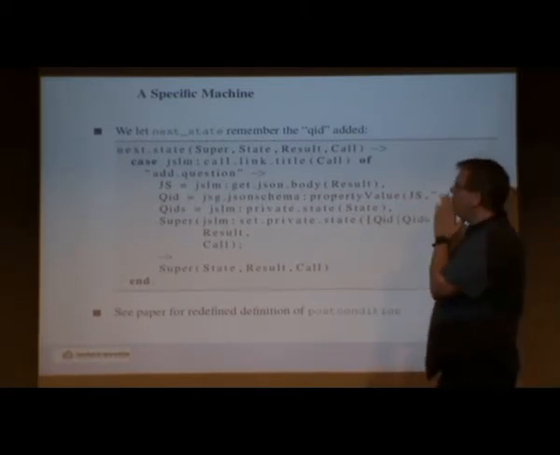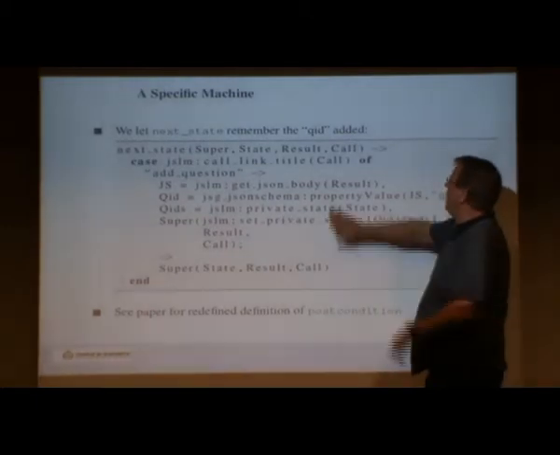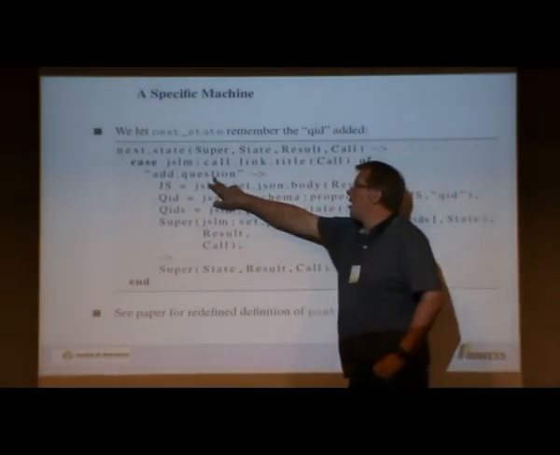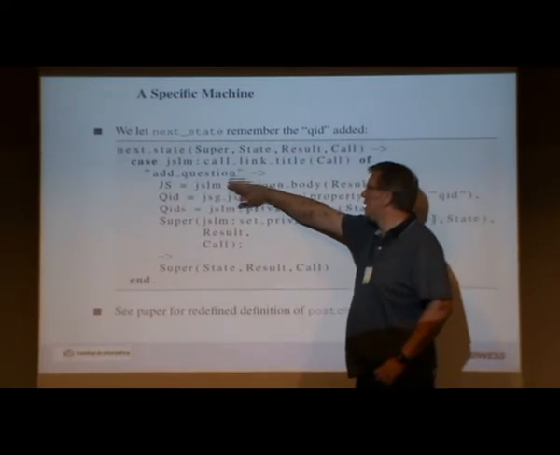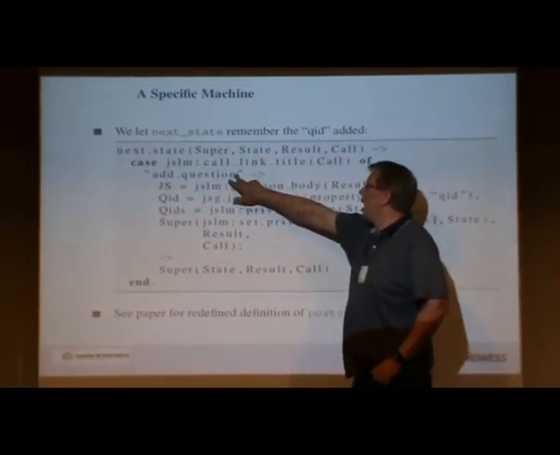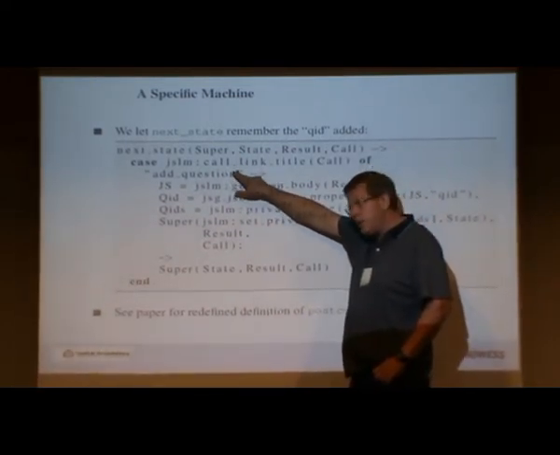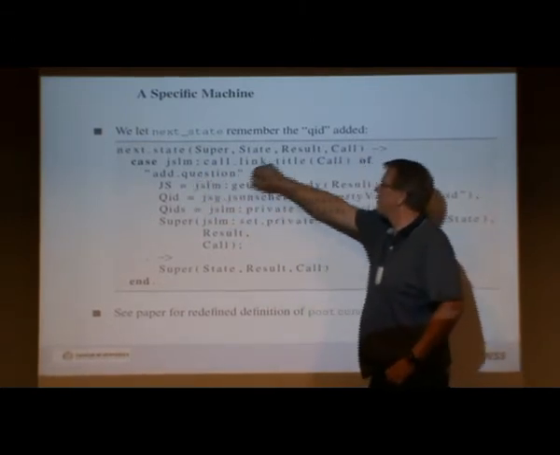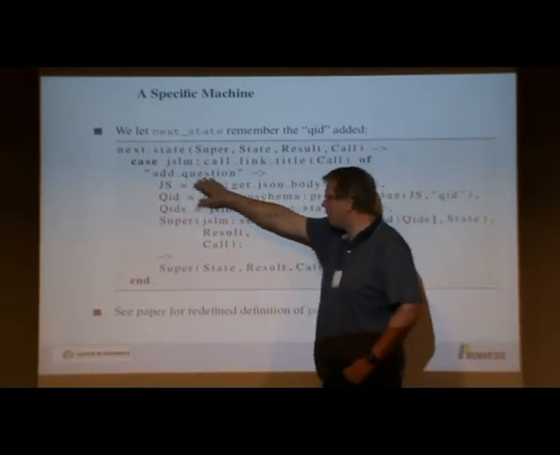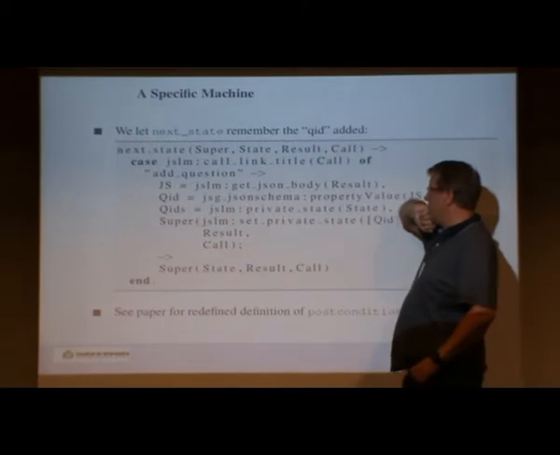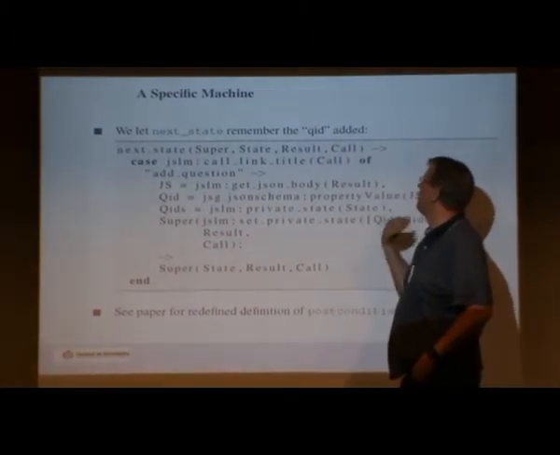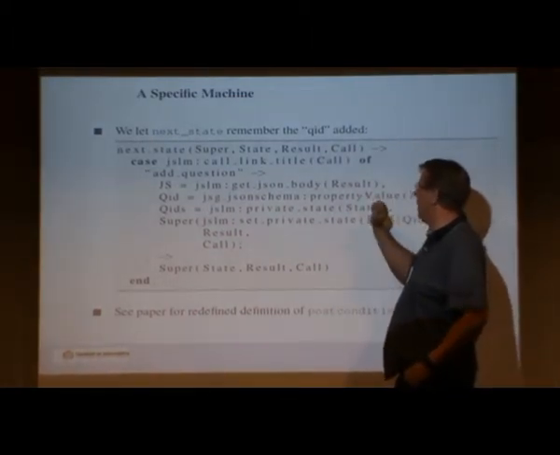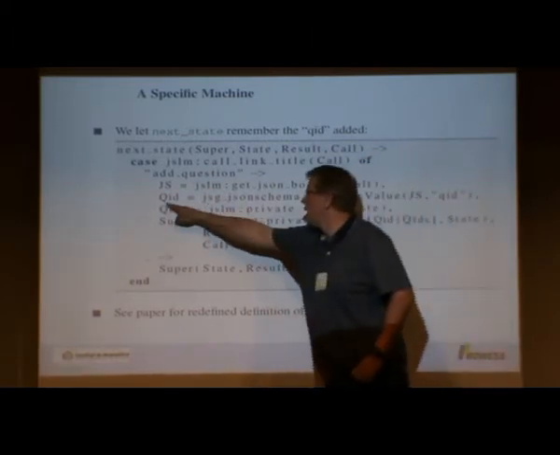So what was the problem? Well, if the call is add question, here there's a lot of syntax, but let's forget about it. Basically links have a name as well, so we look at the name of the link. So if the link we followed was an add question link, well, let's actually extract from the result body the QID that was used.